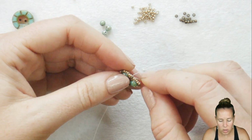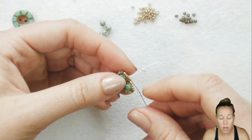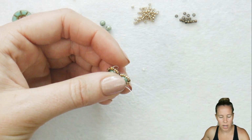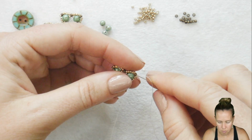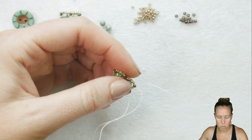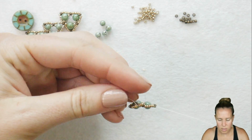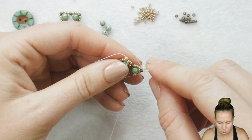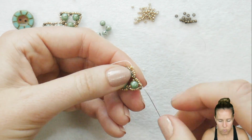Now I'm using the white thread so you can see it a little bit on the Jade Picasso, but if you do want to use the green wildfire, it would match great. Going through that, I'm going to go through the 11-0 seed bead, then go down through the sides here, through my 15s. When you get to the 11, go right through there.